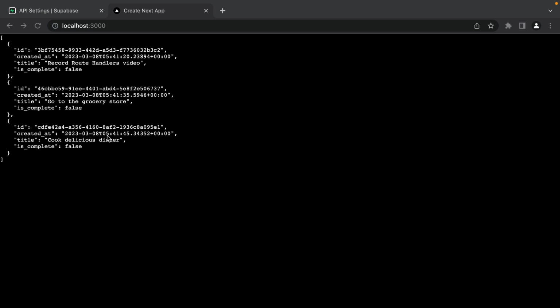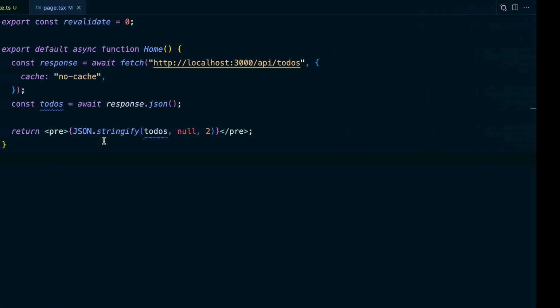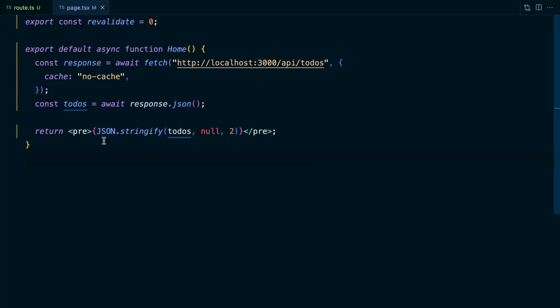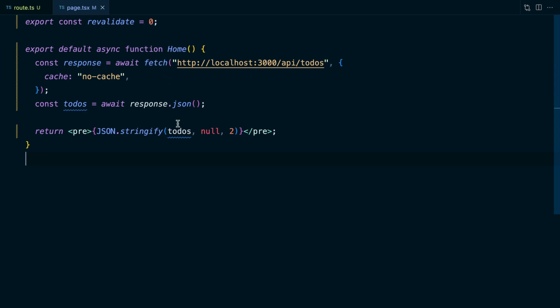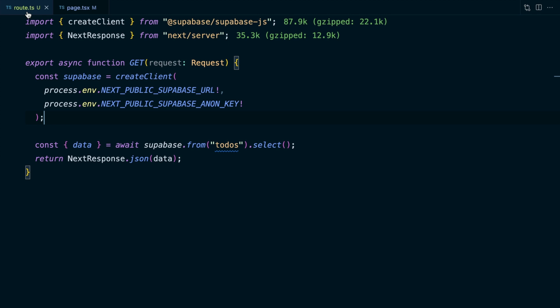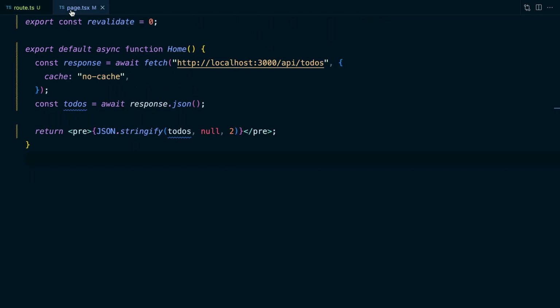So this is pretty cool, but we're kind of just adding another layer between our component and selecting the data. Since we're already using async server components, we could actually make that request directly to Supabase in our component and then render our to-dos. But one of the cool things about putting this in a route handler is this can now be used by other applications as well. So if we also built a mobile app, that could use the same data through these Next.js route handlers. But if this was just a Next.js application, I probably would do this logic directly in the server component itself.